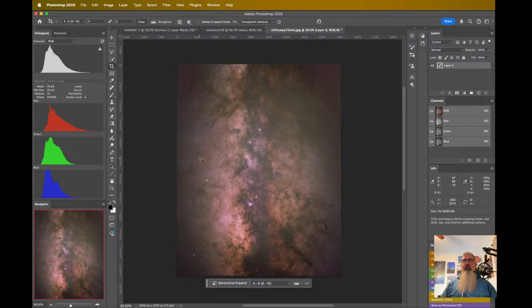So yeah, this is the process that I follow for editing my photos. So the merging and stacking happens in PixInsight, the initial edits there, and then the integration, the final edits and other integration of the stars in the Milky Way in Photoshop itself.